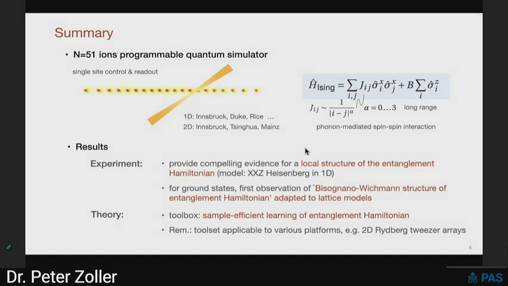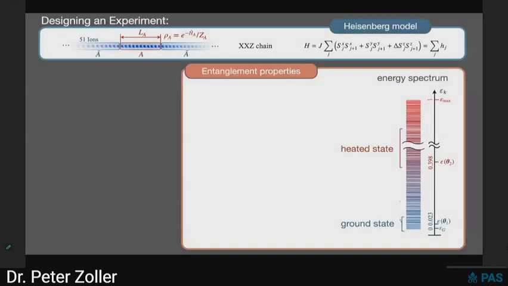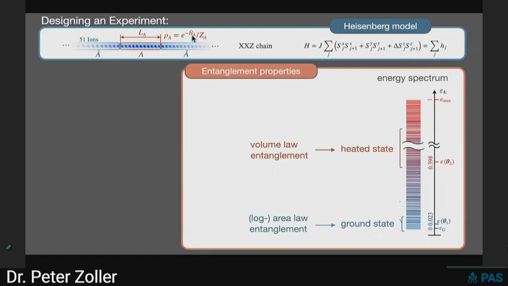What I would like to discuss now is that in the experiments, the protocols we develop provide compelling evidence of this local structure of the entanglement Hamiltonian. For ground states, we have what we call the first observation of Bisognano-Wichmann structure of the entanglement Hamiltonian — it makes very specific predictions for what the structure is, and we can see that in our programmable quantum devices. On the theory side, we have these tools I mentioned. Instead of designing an experiment from a theoretical point of view — which is like planning how to program a quantum device — we have our ion chain, and we're interested in preparing a ground state, taking out a certain sub-region rho_A as a reduced density operator, and finding what the entanglement Hamiltonian is as a complete characterization of this bipartite entanglement.